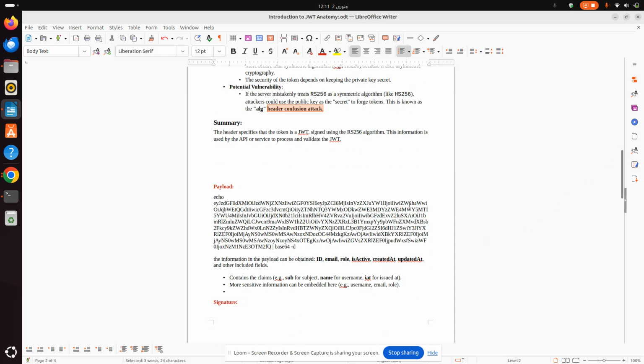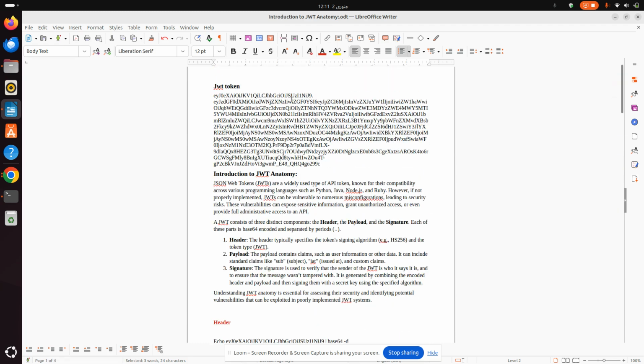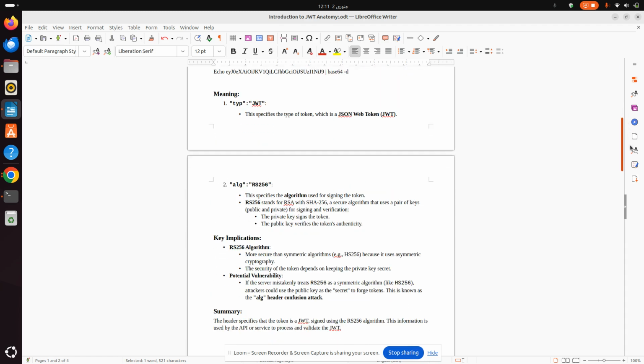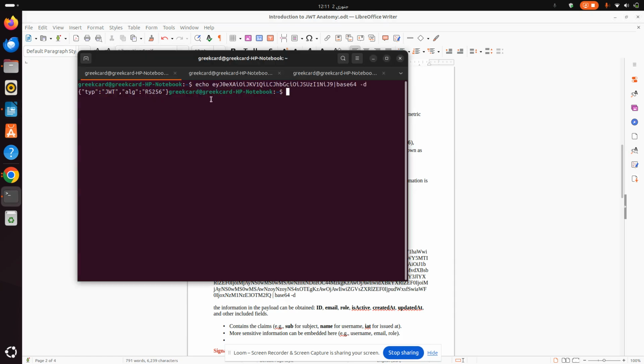Now, payload. I copied the payload from after the dot till here, and I put the same command, echo, this payload, piped to base64 -d, which I have already copied.